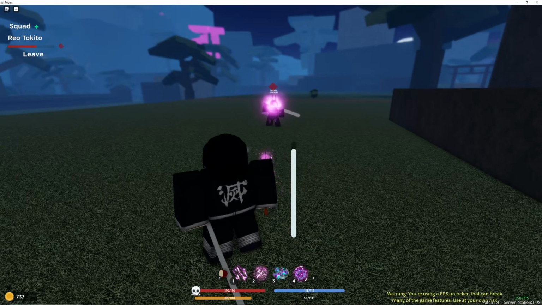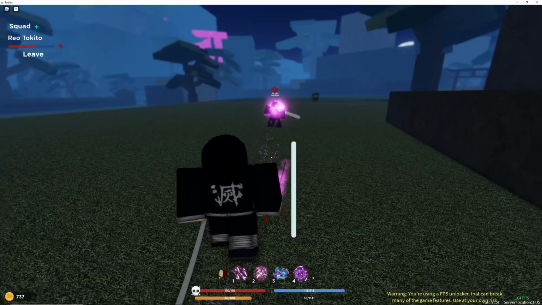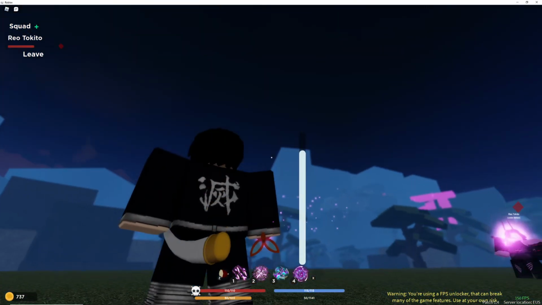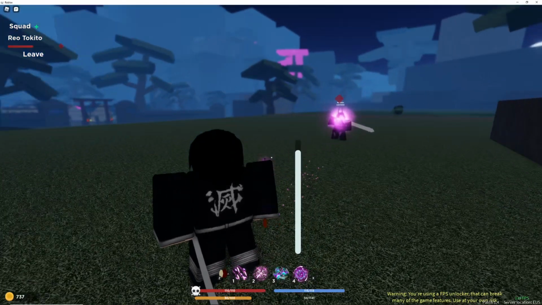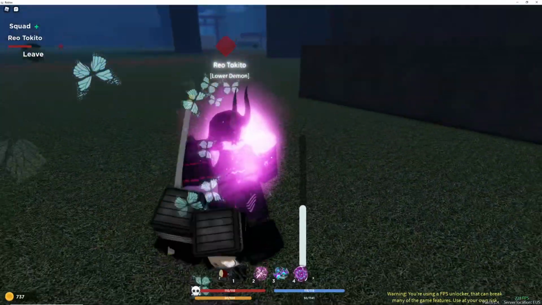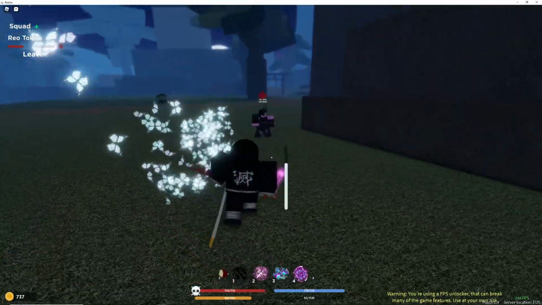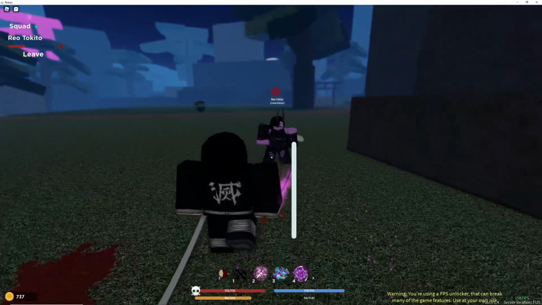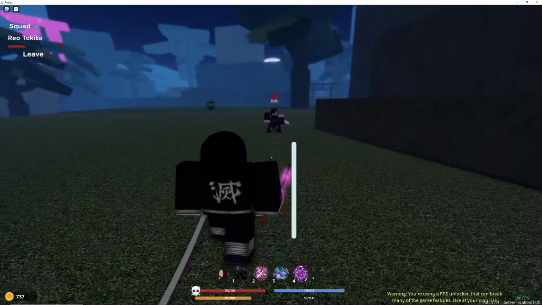Now for the Dance of the Butterfly, which is the very first move. With this move, you click 1. It launches you up in the air, and from wherever you got launched, it teleports you to the nearest opponent and just stabs them. Let me show you guys. If I launch up in the air this way, boom, it launches me straight at Cakes, and it does a ton of damage, as you guys can see. And it inflicts poison damage, which is also very, very cool.